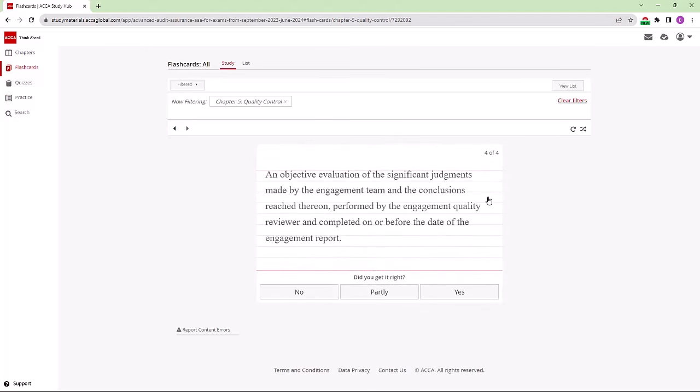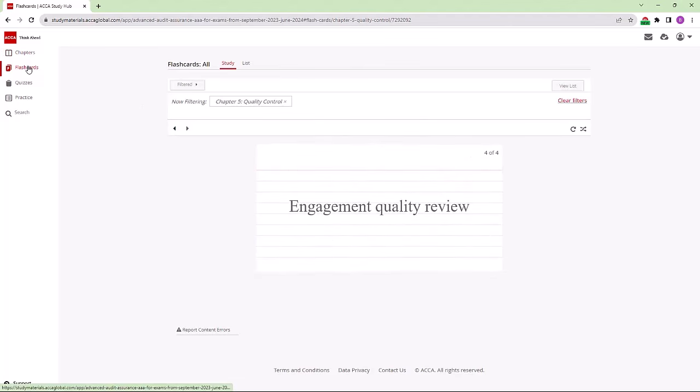Now, the definition in here is kind of saying the same thing, but in much longer, less real language. And it's a useful lesson for the exam. I would avoid trying to write like this. Okay, this is like a textbook. What the examiner is trying to see in your answer is that you've understood what the particular thing is, and therefore writing it in your own language that shows you've understood it is more likely to score you credit. So that's how I'd be using the chapters, the flashcards, and I'd also be practicing using the quizzes within the Study Hub, a really useful resource that's now being provided by ACCA.